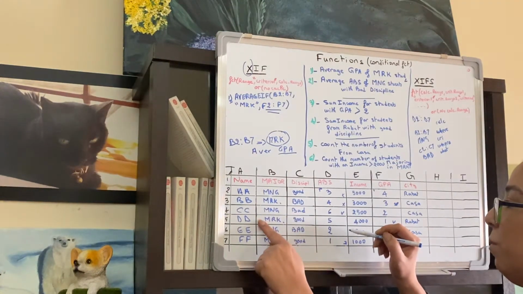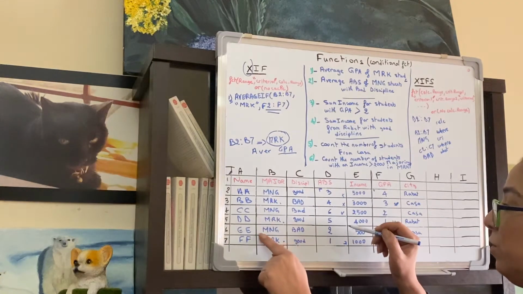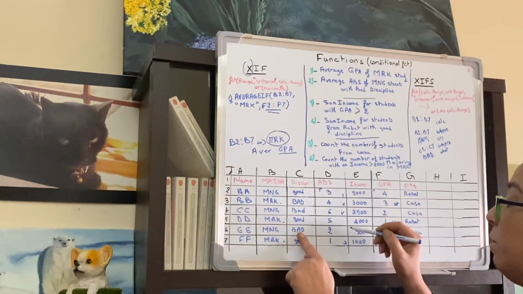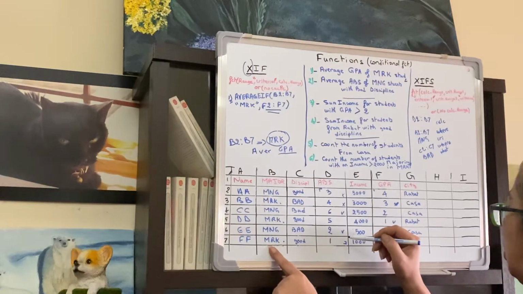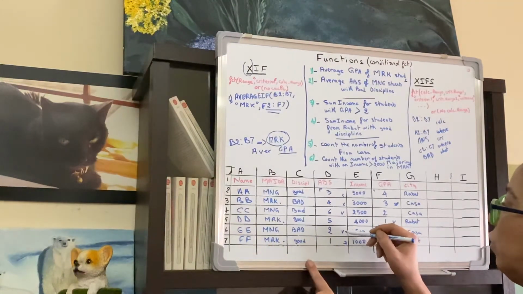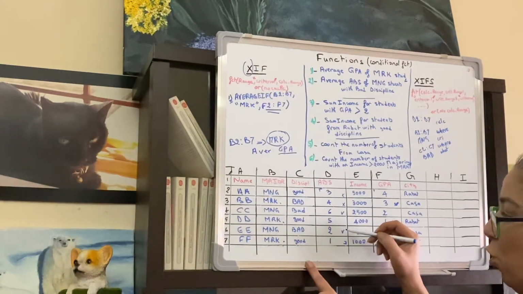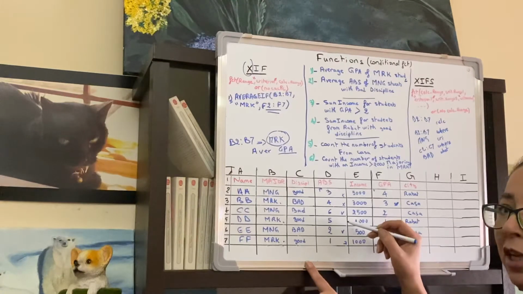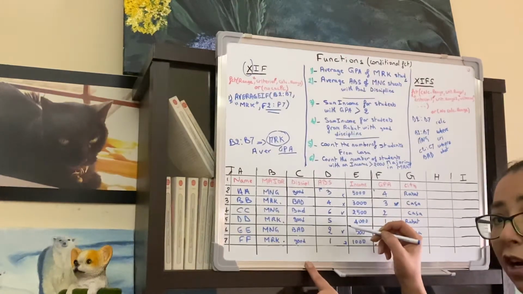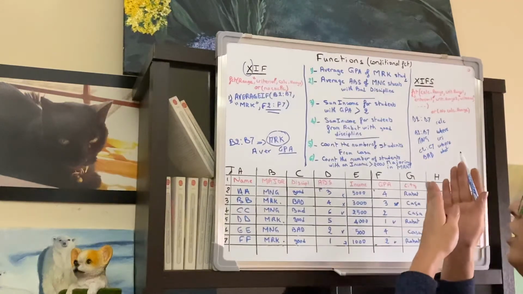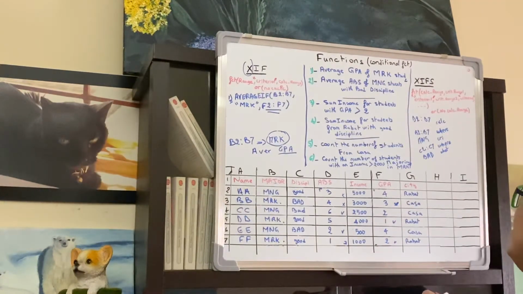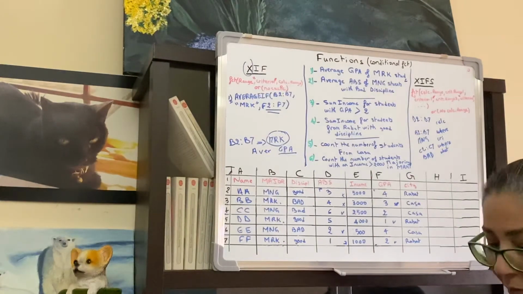Is this person from management? No. Is this person from management? Yes. Is it bad? Yes, so I'm taking this one. Is this person from management? No, so I'm not taking this one. So the average would be 6 plus 2 divided by 2. That would be 4. Okay, 8 divided by 2, 4. Clear on what to do manually? Now, the computer does it for us automatically using the function AVERAGEIFS.